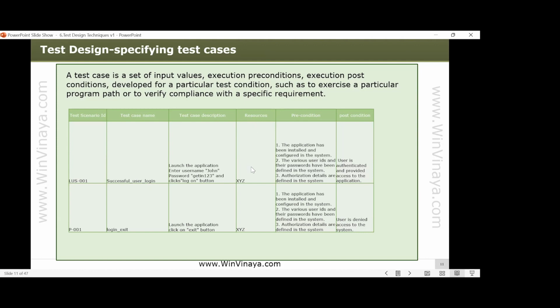And then resources: which resource is working on this particular test case. As we discussed about resource management, when we have a certain number of users, a certain number of resources, if we have 100 test cases, we will segregate them among us, right? If we have 3, if we have 4, like that. So we have to identify who is the point of contact for the results of a particular test case.